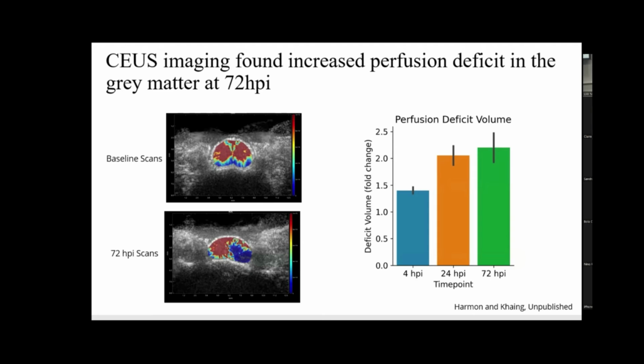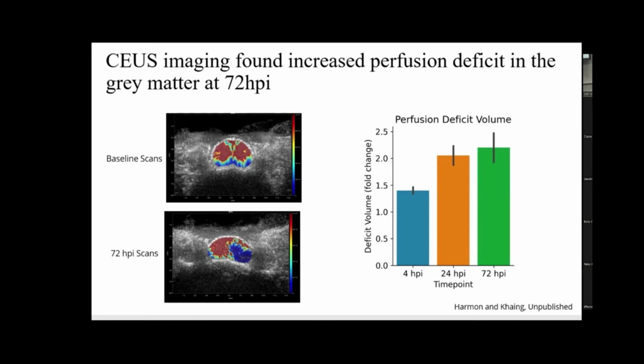So as you can see, as you increase the time, there is more deficit, which kind of makes sense because there's your injury, your secondary injury is expanding, so there's less blood flow. And you can really see that in the scans on the left-hand side, whereas at baseline, the red really shows the blood flow that's going all the way through the spinal cord, transverse section, whereas at 72 hours, blue is bad, and that's where the injury was placed. And you can see a vast difference between the baseline scan and the 72-hour scan.